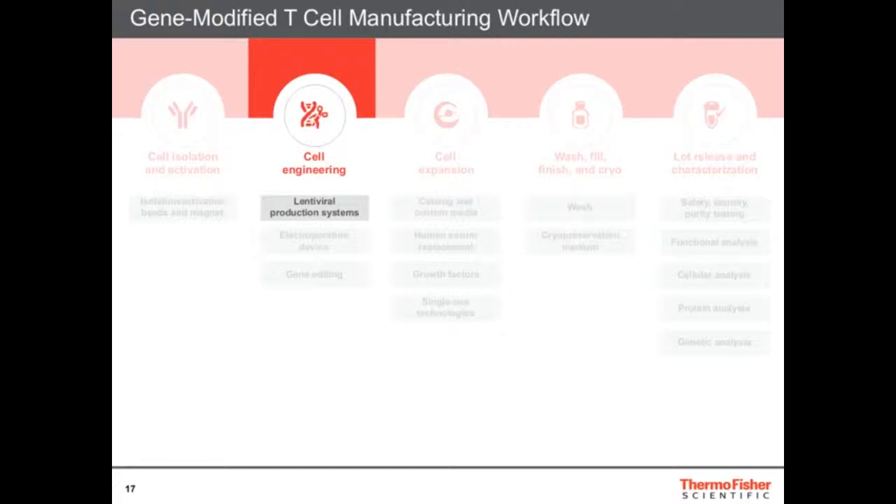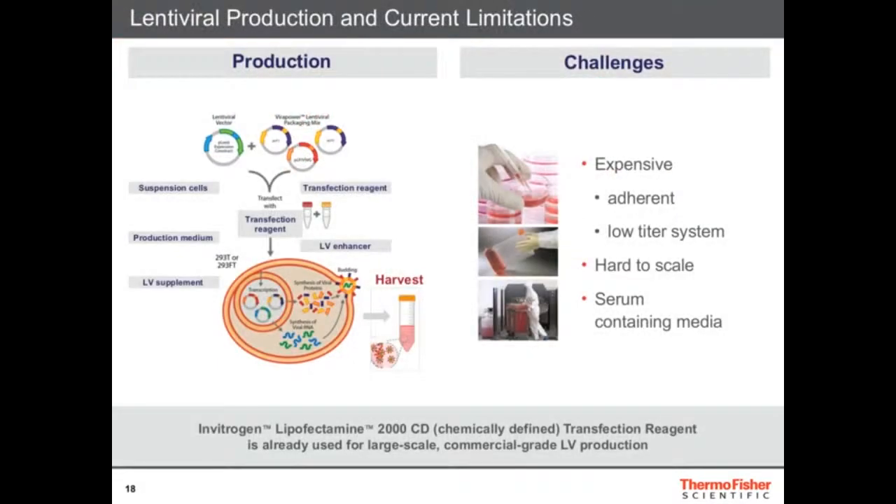Now let me focus on some new products we designed for cell engineering — how do you engineer those T-cells most efficiently, especially for CAR-T and NK? T-cells and NK cells are actually very hard to transfect. You cannot use a product like Lipofectamine — it won't work very well. You need to use a virus. Typically people use lentivirus, which transduces T-cells very well and introduces the CAR-T transgene inside the genome. Because it's not just transduction but insertion into the genome, those T-cells express CAR-T for a long time — when injected into a human body they stay there for months and can recognize and target cancer cells and kill them.